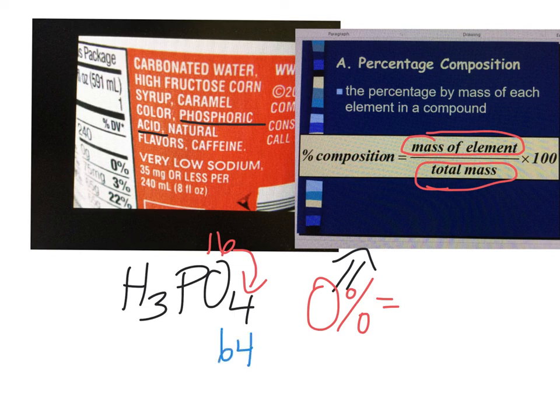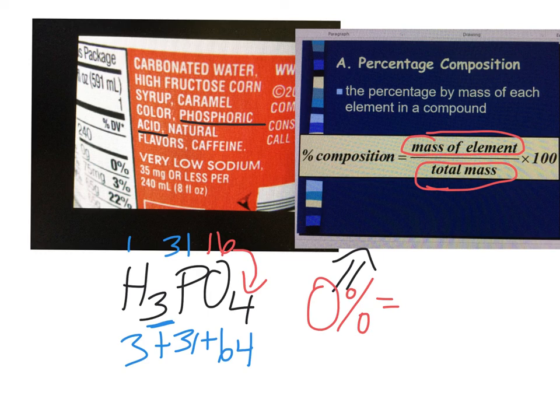Now you are going to need your periodic table with this and a calculator. Feel free to use an online calculator or your phone calculator. Okay, now phosphorus is 31, and you only have 1 of them. So 1 times 31 is 31. Now hydrogen weighs 1, but you have 3 of them. So 1 times 3 is going to give you 3. So 64 plus 31 plus 3, you're going to add that up. Go ahead and get a calculator and do that now. Okay, did you get your results?